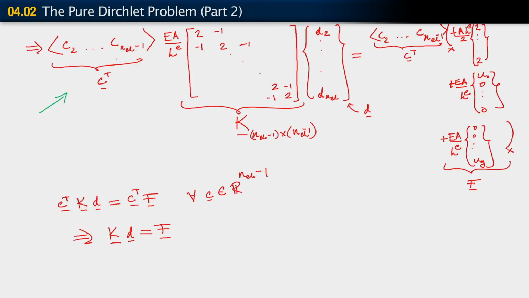Here I denoted the index of this last entry as NEL minus 1. That is incorrect. It should be just NEL. So we excise the minus 1. Okay? And now when we go on to the right-hand side of the equation, it's the same thing. We get rid of that minus 1. Okay? So that index of the very last component is NEL.